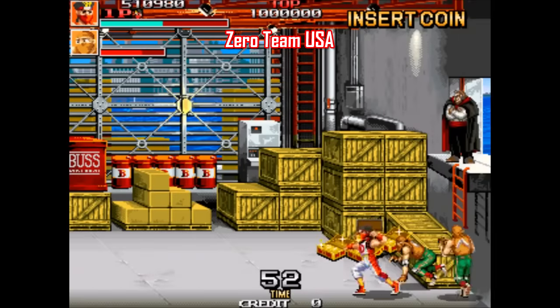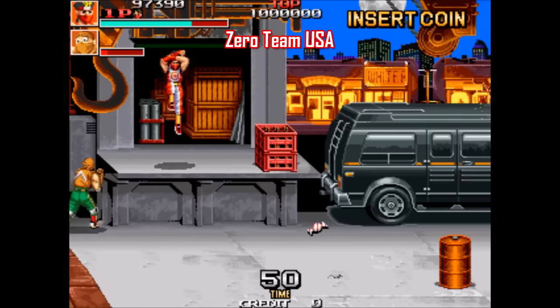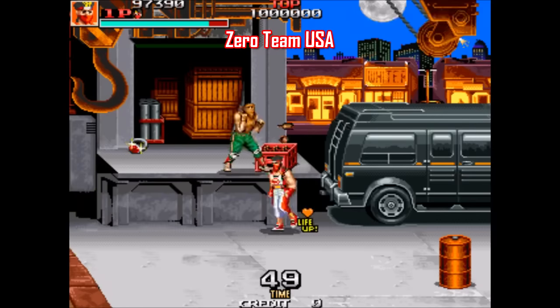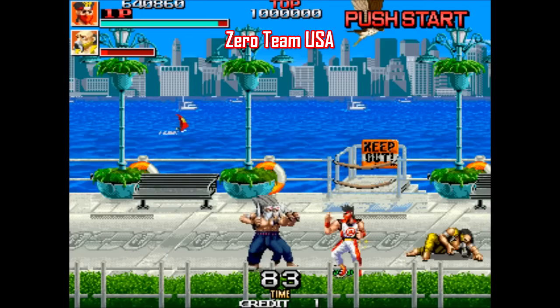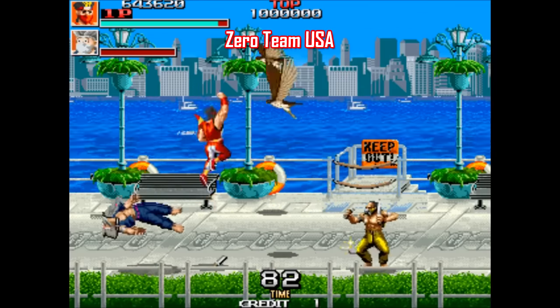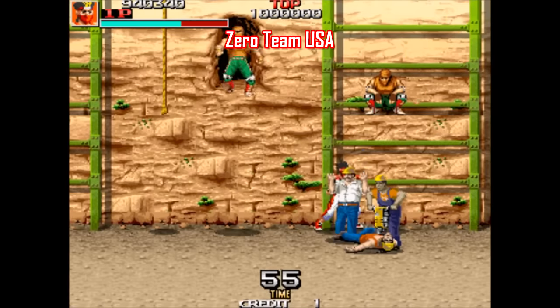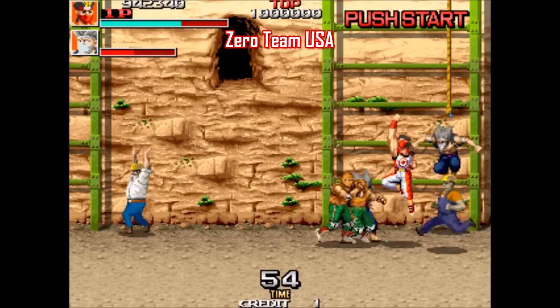Zero Team USA is another beat-em-up, this one made by Seibu Kaihatsu in 1993, and it's a well-made game with four playable characters, spanning seven long stages, so this is a girthy playthrough for a beat-em-up. The controls offer more than just the boilerplate beat-em-up stuff, like for example, if you hold a direction on the joystick as you're punching a guy, you'll do a different move, with the uppercut being the riskiest. It does the most damage, but it leaves you open to attacks from other enemies.